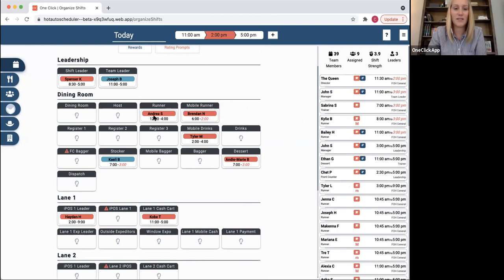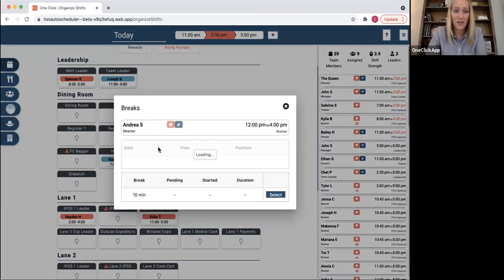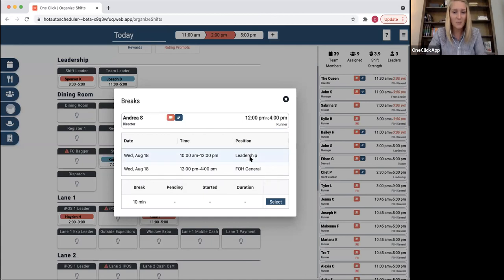And for those of you who already use this software, maybe have already seen it, you know that when you click on the team member's name, that typically would just immediately start that pending status for them to go into a break. And then we would continue on with the break options from there. But now when you click on Andrea, for example, comes up with this prompt.